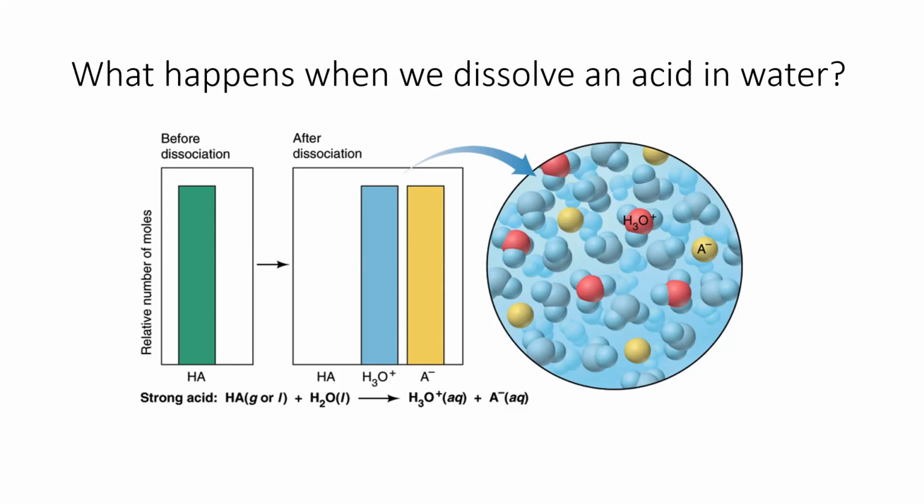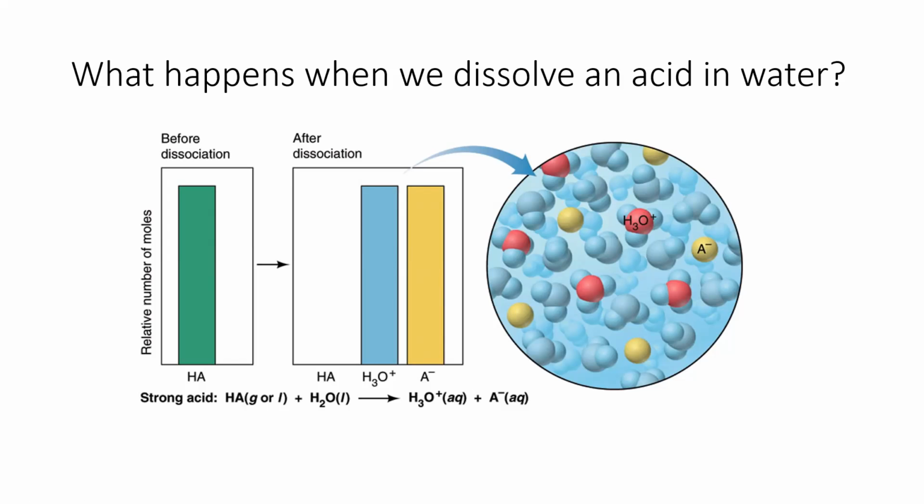Before we dissolve it, all of the molecules are together. Each hydrogen is attached to the molecule of the acid. But once we put it in the water, the hydrogen, H plus, completely separates. What we'll see is what we call the conjugate base, which is everything that's left after we remove a hydrogen, will be separate, and that's shown in yellow with the A minus on it. Those are separated by themselves. And then the H plus, that's just a proton.